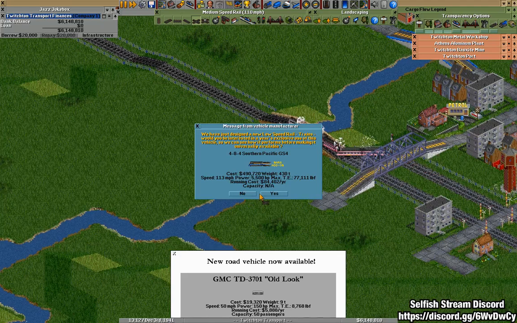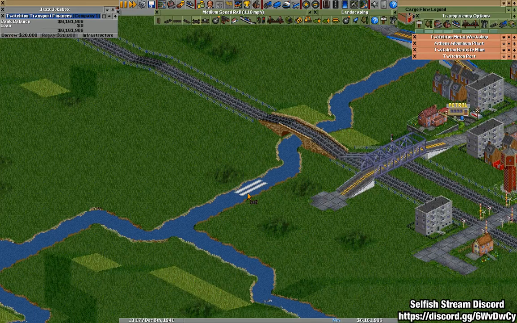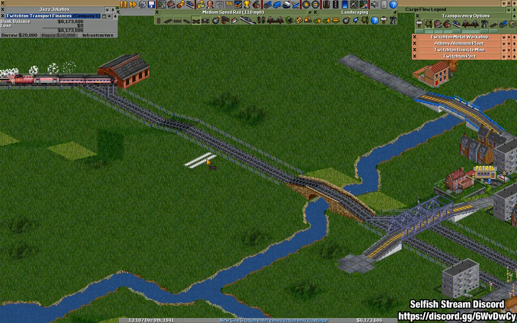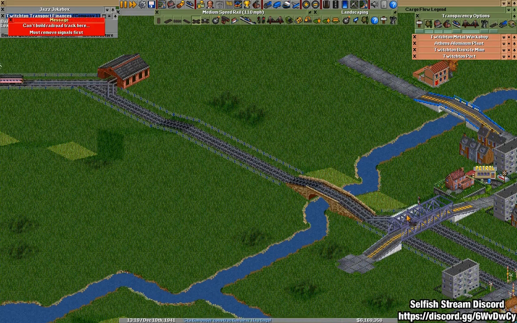Southern Pacific GS4. Oh, heck yeah! Yes, I want that. I'm not going to be able to build it until it's out anyway, but yeah. That one has got some history to it.